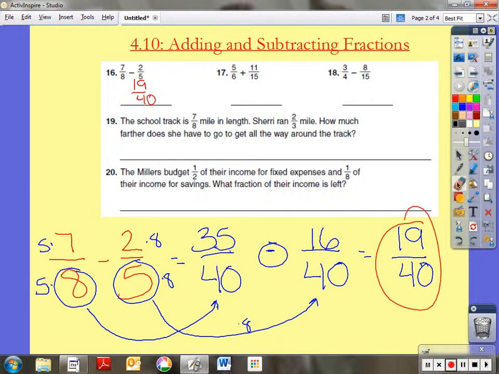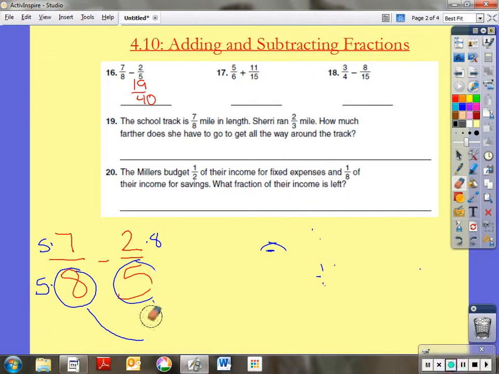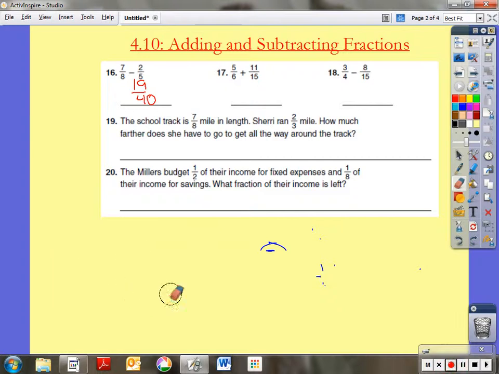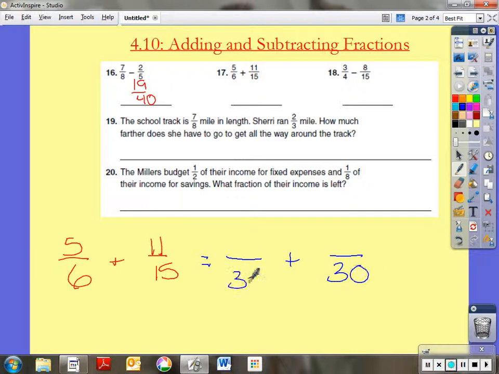Let's take a look at another one. Let's go with number 17. Number 17, I have 5/6 plus 11/15. Now I always like to focus on the one with the larger denominator, and in this case, that would be the 15. So I have 5/6 plus 11/15. And I always like to go by the multiples of that larger denominator. Well, the first multiple of 15 is 15. Six is not going to go into 15. But the next multiple of 15 is 30, and six does go into 30. So my common denominator, my least common multiple is 30. What did I multiply six by to get 30? Times it by five. Excellent. Five times five, Logan? 25. Very good, Logan. Nice job.